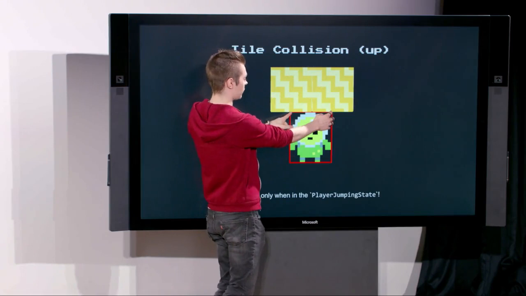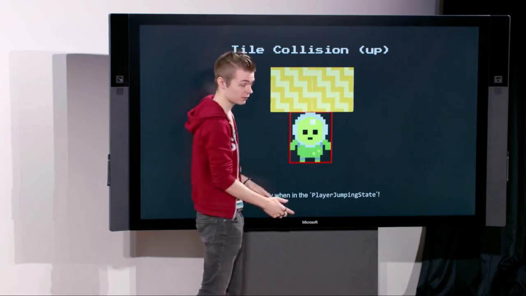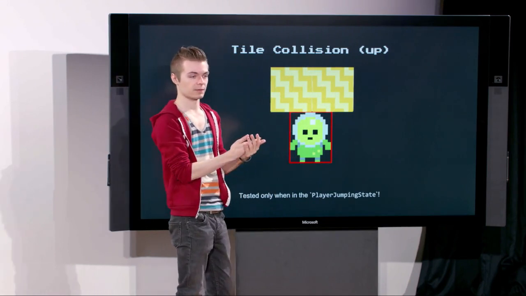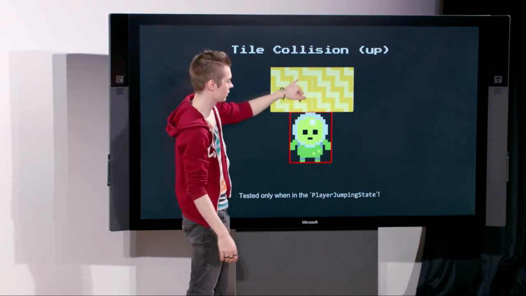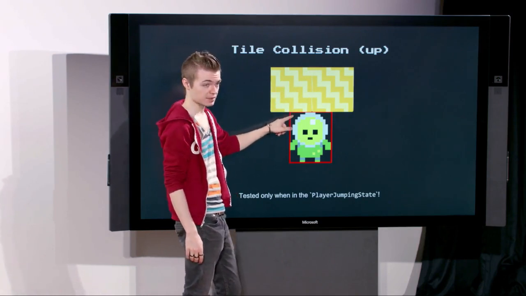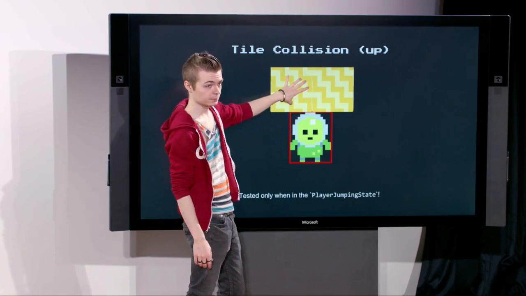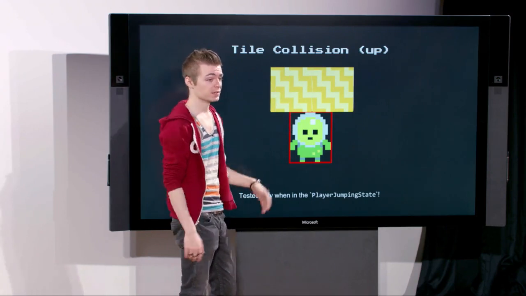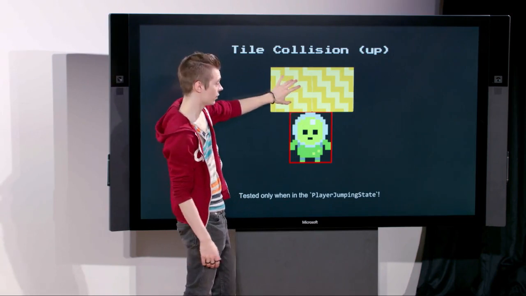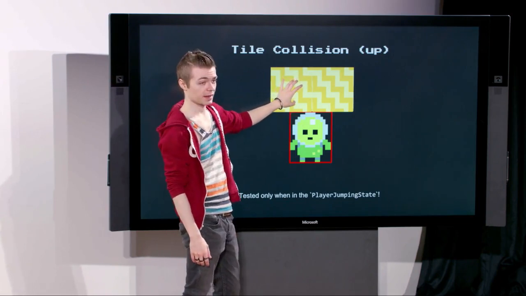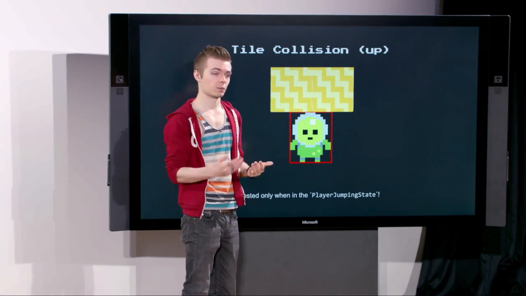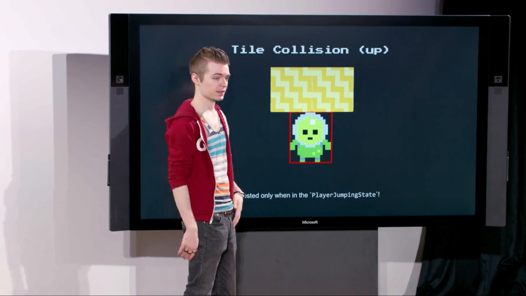So we need to check for every collision on every side of him. We need to check his top, and both corners of that edge. When he's jumping, we turn this point, this x, y, into a tile by dividing it by tile size. So we can say player.x divided by tile size plus 1. That's going to equal whatever tile this is on the x, and then same thing for the y. We just divide the y by tile size, and then we add 1 to it. And that'll allow us to get the exact tile.